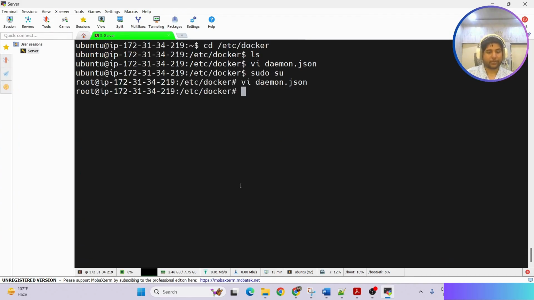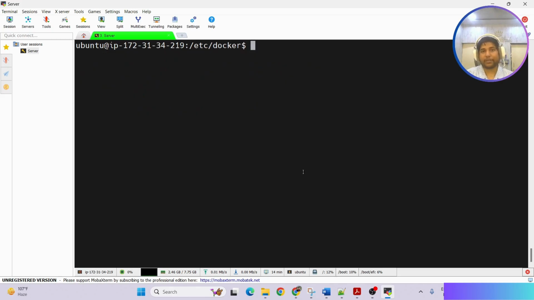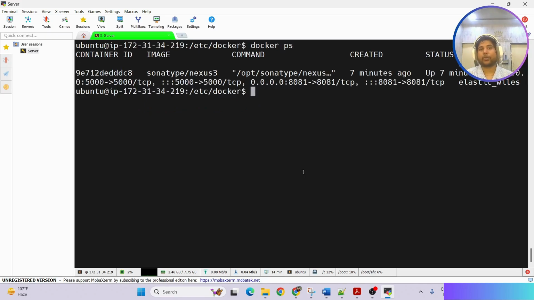Okay, so now we have done that, right? This part is done. Once you have done this part, one more thing you need to do is restart Docker.